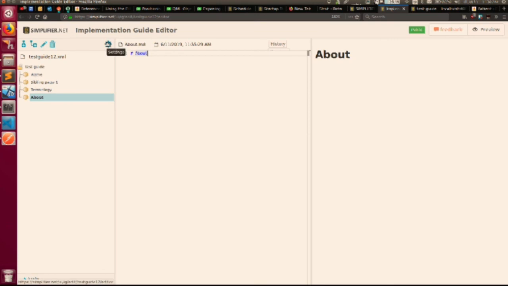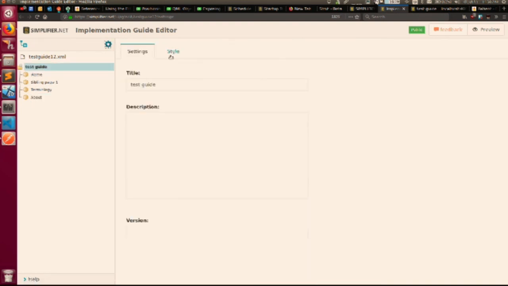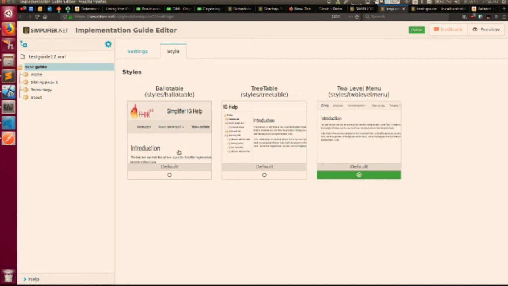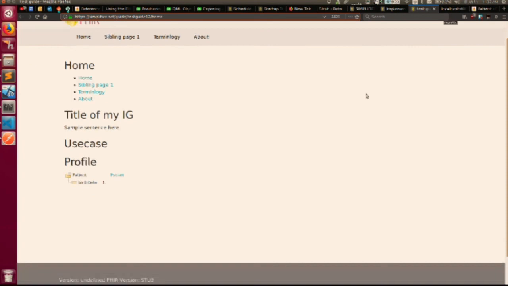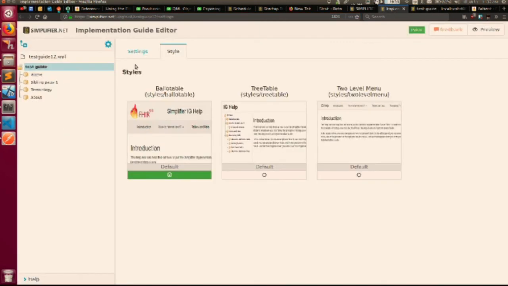Yes. So, HL7 has some pretty strict requirements on the publication. So we've been working, and first of all, we've added a new HL7-like style, which should help HL7 accept your guide better. With this, it looks a bit more like an HL7 guide. And you can also edit the complete template if you need to customize this further.